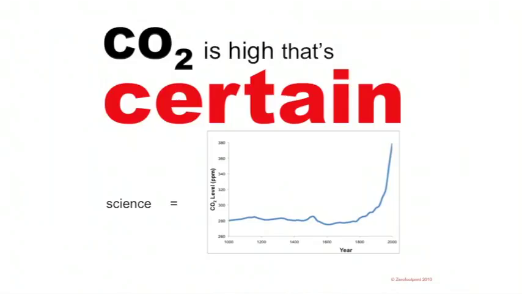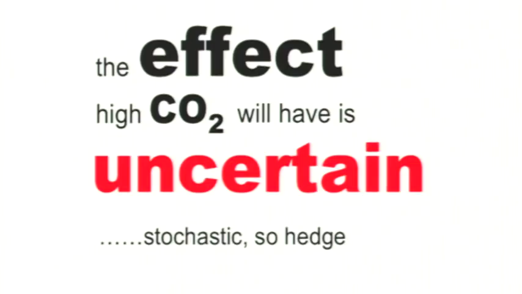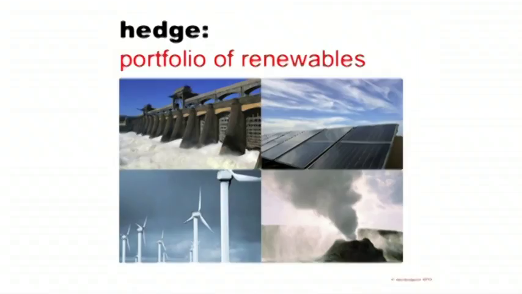Let's take this to climate change. CO2 concentrations are high in the atmosphere. We know that. That's science. That's deterministic. But the effect that they'll have on us is stochastic. The first speaker actually brought this up. So we need hedges. We don't need solutions that are like the US security system. What's a hedge in this case? Don't build one type of renewable energy, build them all until you really figure it out.